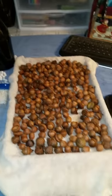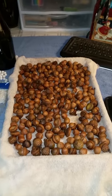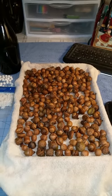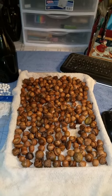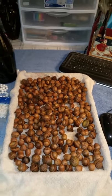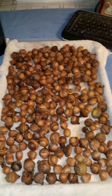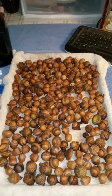Hi, this is Shalama. I went outside in my yard to look at my pepper plants that I planted. I do grow a garden too. And I looked out at the ground and I saw all these beautiful acorns. So I decided to pick them up.